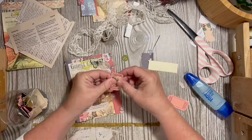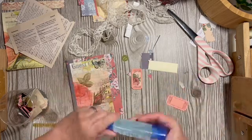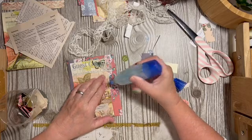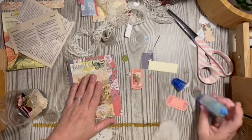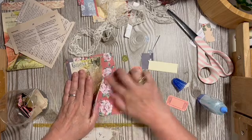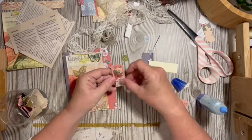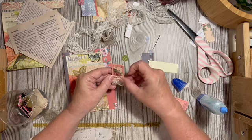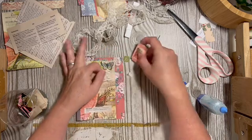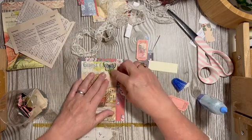Okay, now, okay, I want to fix this. So I'm going to add just a little bit of glue here. That edge was flipping up. Okay, and do I want to add it at the bottom? Or do I want to add it on the guest check?